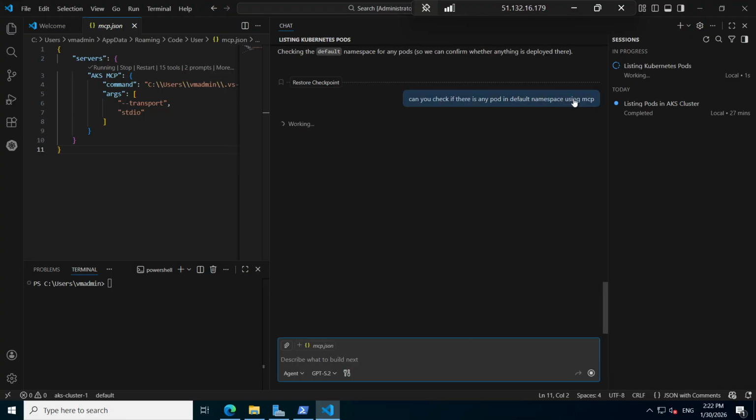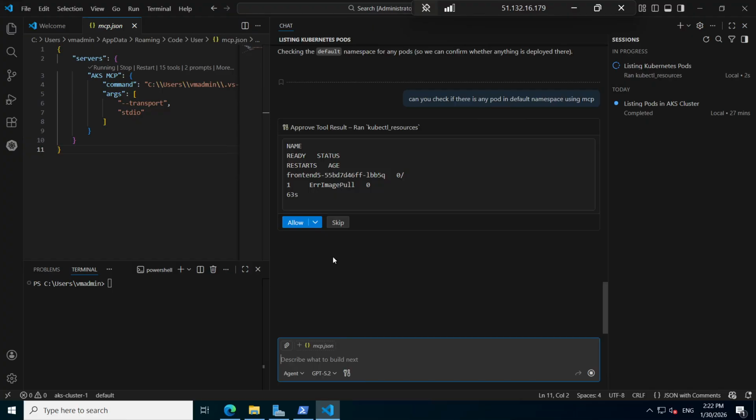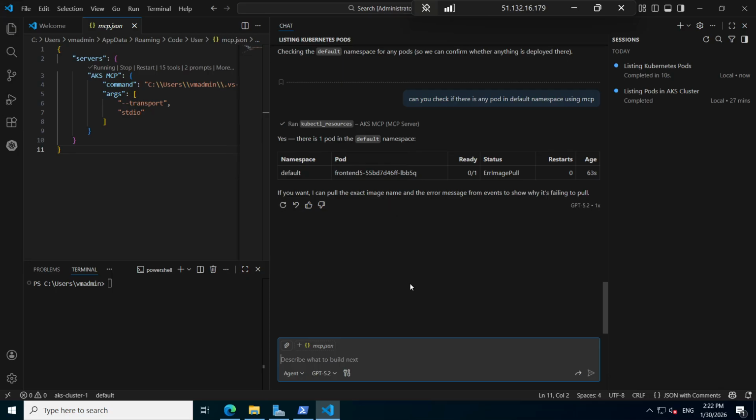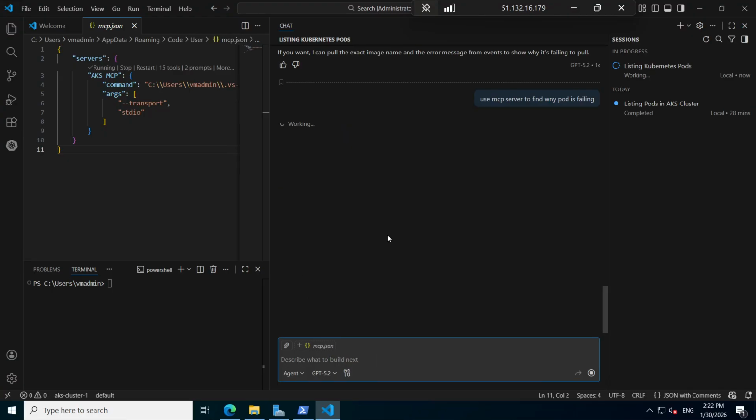Again, I'm just mentioning use MCP. See, it is telling me that yes, you have a pod. It is also saying there is an error message. Why it's asking me whether it can help me. Okay, let's see what it does. All this natural language.